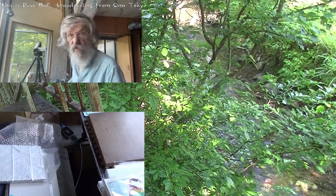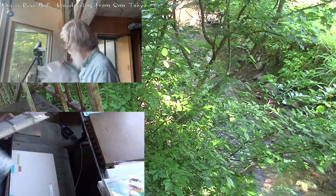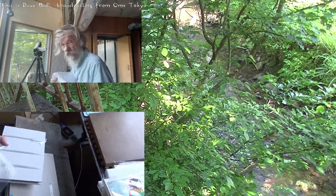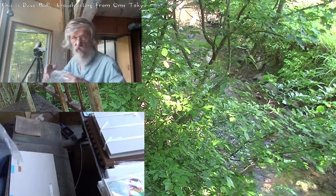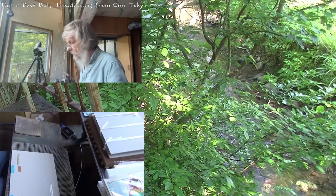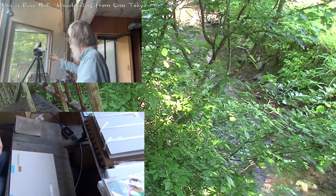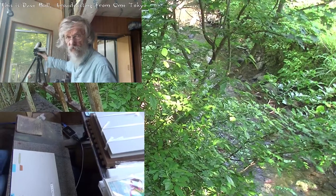It really is a cool place. It's not without its problems. To live next to a river this close means you've got to deal with water. And of course, it's damp. It's damp, damp, damp. Not the best place for a workshop that stores lots of woodblock prints, of course.